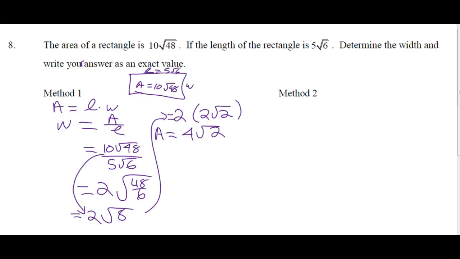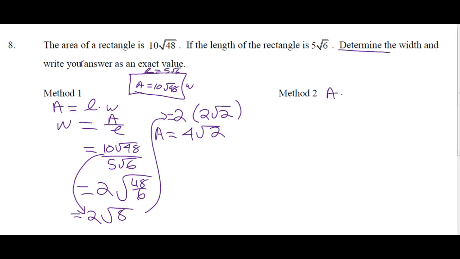So if I'm marking that, I'm going to look at your final answer. I want to see a 4 root 2. If it's there, I want something that justifies how you got it. If this is just sitting there by itself, there's nothing else there, you could get 0. Especially if it says algebraically, right? It says determine, show some work.